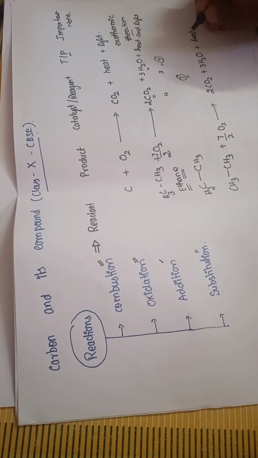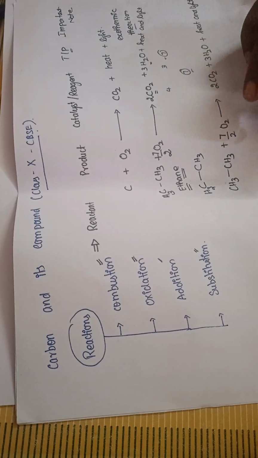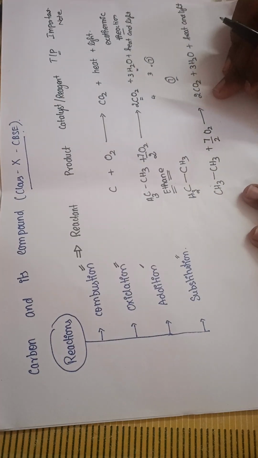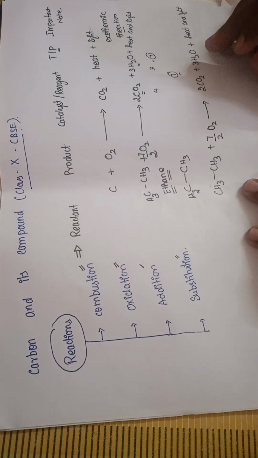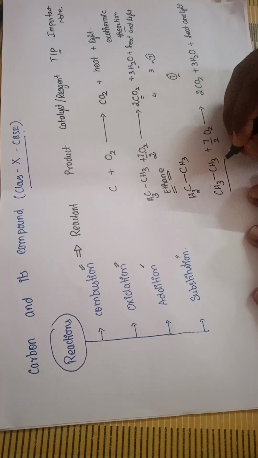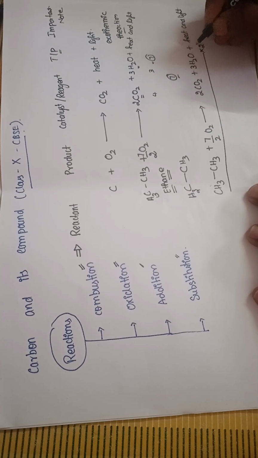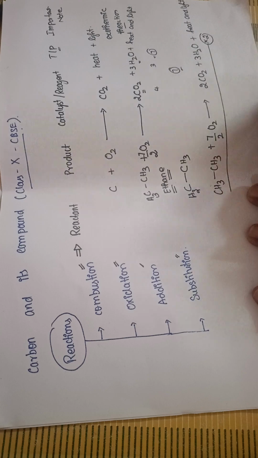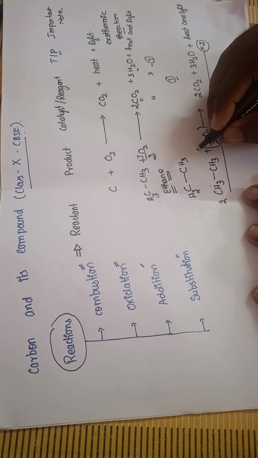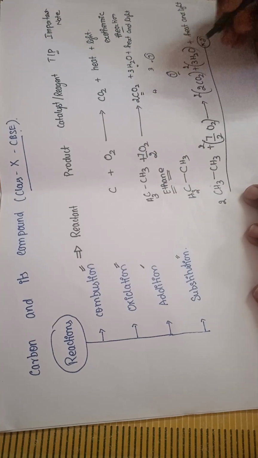Sir, whether fractions are allowed in balancing the reaction? Now it is balanced. We are checking how many oxygen this side, how many carbon this side, how each and every element is balanced. But in order to convert the fraction to a whole number, we can multiply the whole equation by 2. By 2 means here also we should multiply 2, here also, here also, and here also. So what will you get?